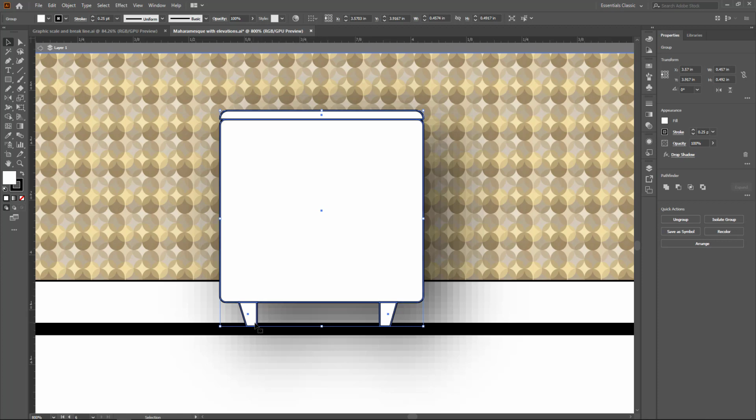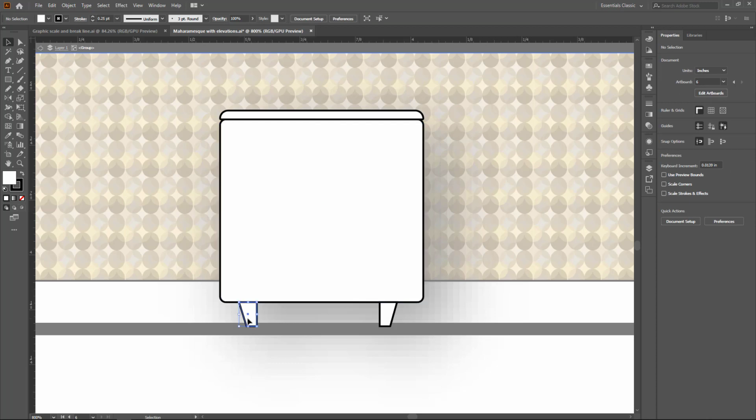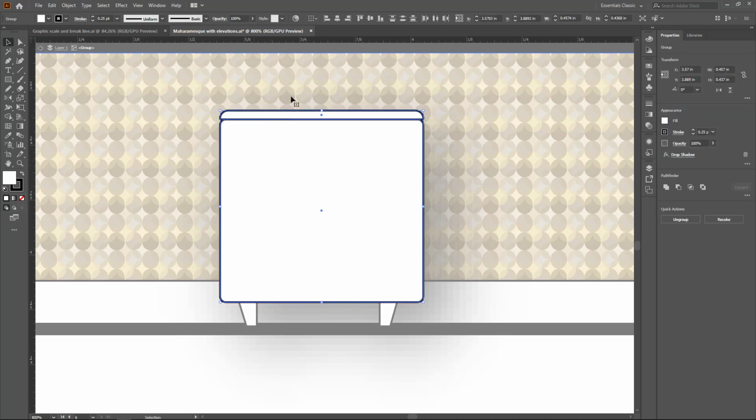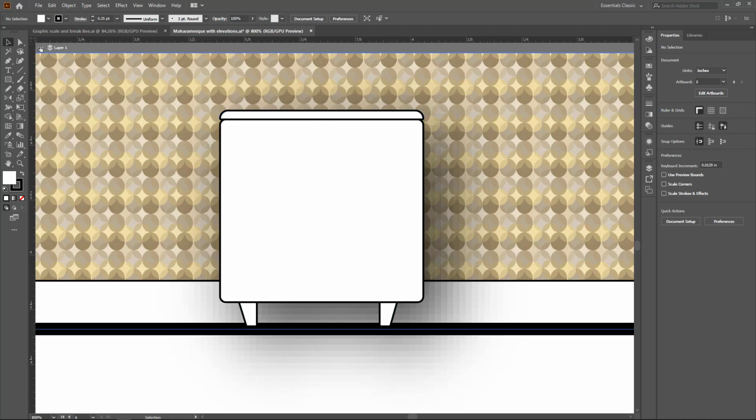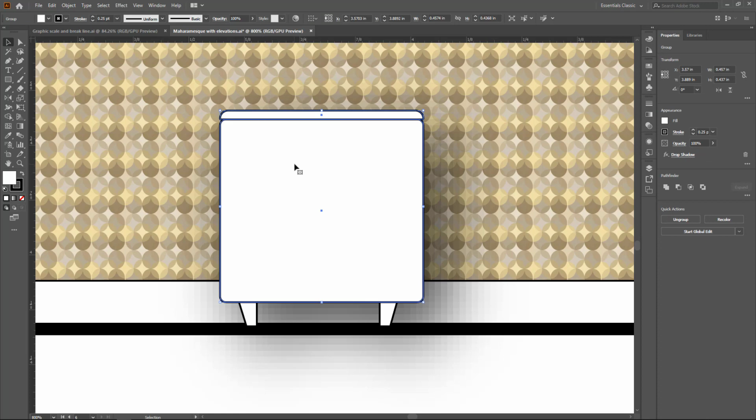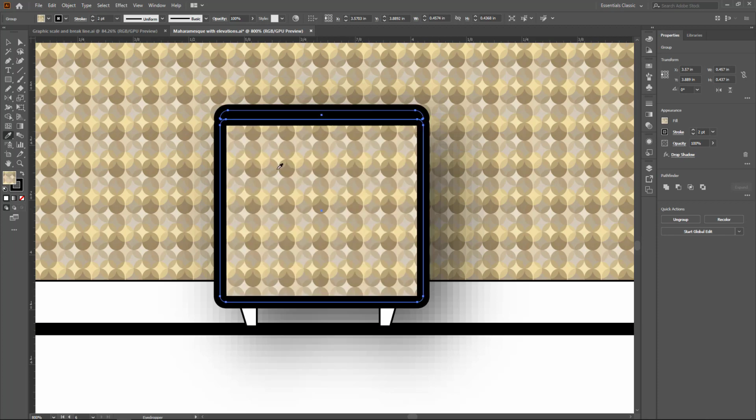Then I don't want to paint these legs, so I'm going to double click on this group that I've made, and I'll just delete the legs. I can paint those back in the original, but I can now select the two pieces that I do want to have my textile applied to. So now I've got all I need to get the pattern here. I'll just exit out of that group back to my main layer, select my sort of truncated ottoman, and the way that I can get this scaled pattern onto this ottoman is just select the group, and I'll use the eyedropper tool, slurp up that scaled pattern, and it will apply it to these objects.